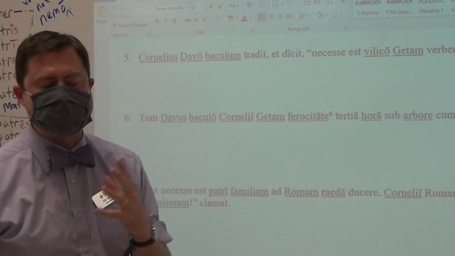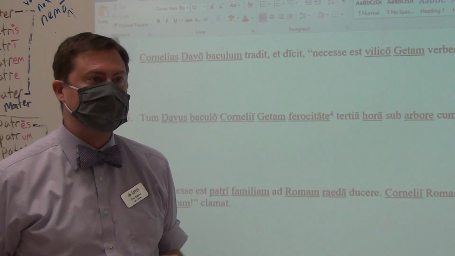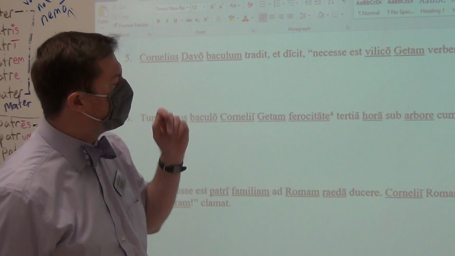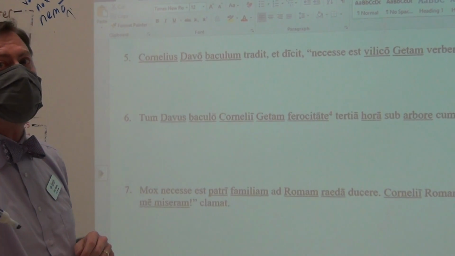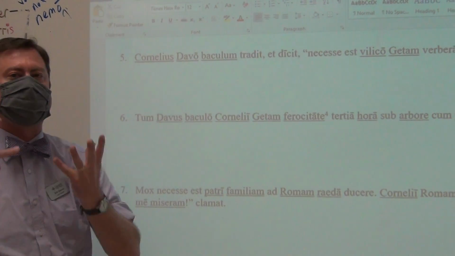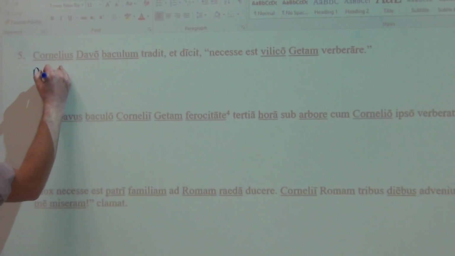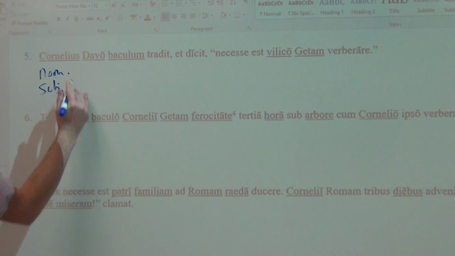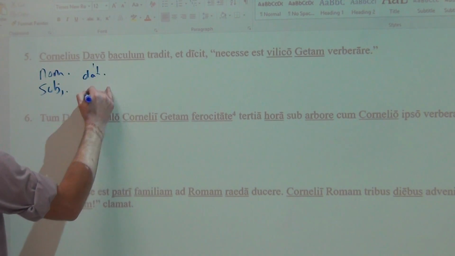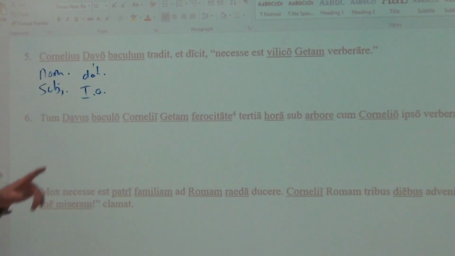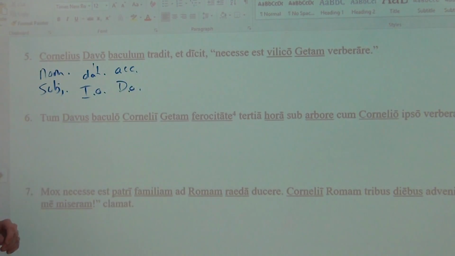And so, transitive verbs take a direct object. He sees the table, hears the copier, loves his wife. But ditransitive verbs give the direct object, candy, to the indirect object, student, who is the receiver of that direct object. So, here Cornelius is obviously our nominative subject, the doer of the handing over. Dawo is our dative indirect object because he is receiving the accusative direct object.